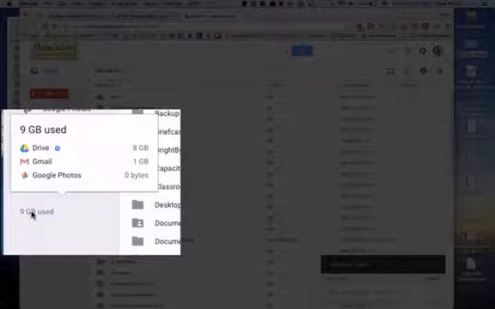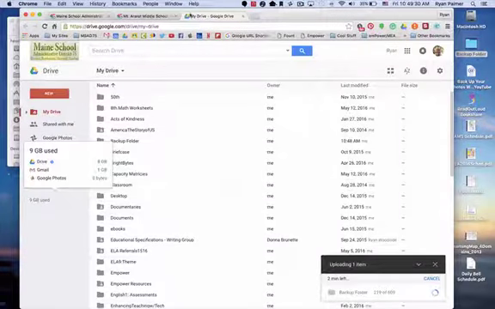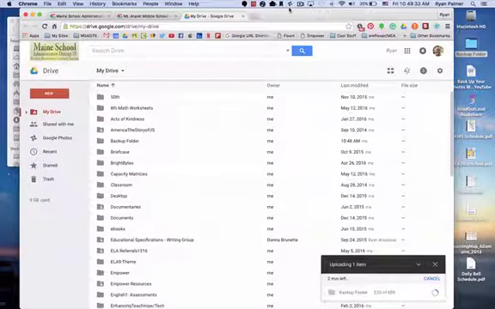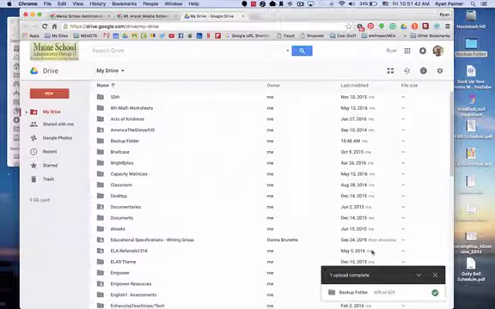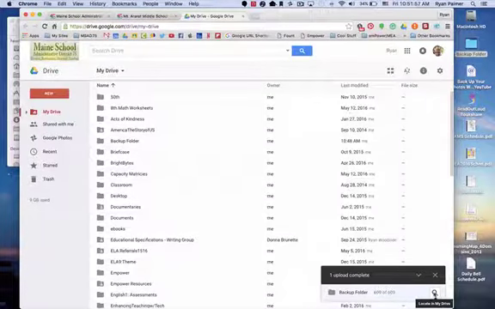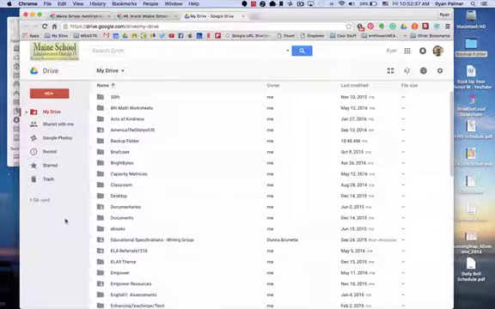So I'm going to hit pause on my little screenshot here, and I will pick up once this is done. All right, so you'll notice now that it is completed, one upload complete. 609 out of 609 files have been uploaded. I can even locate this in my drive by clicking the little magnifying glass, although I can see it right here on the side. All right, so this has been backing up using Google Drive.